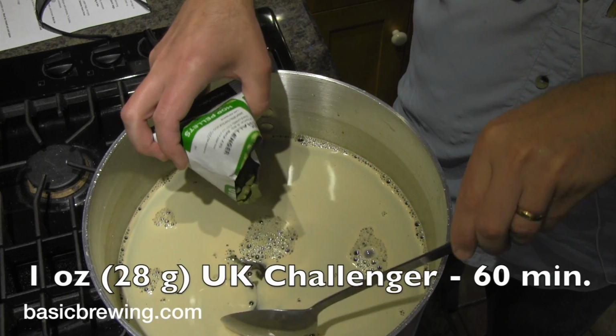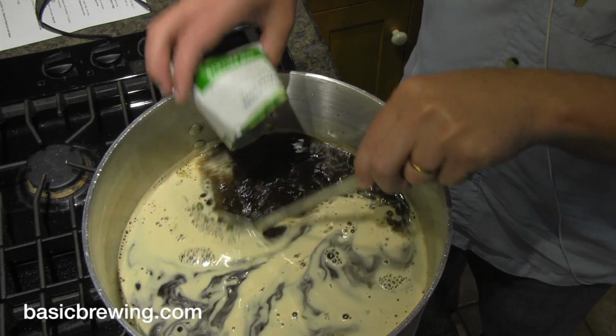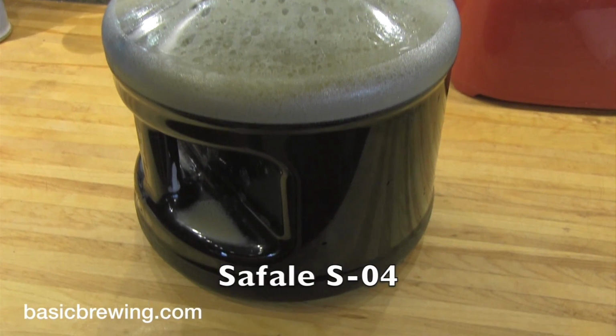For hops, I used 1 ounce or 28 grams of UK Challenger for 60 minutes. I fermented that with Safale S-04, which is the English yeast.